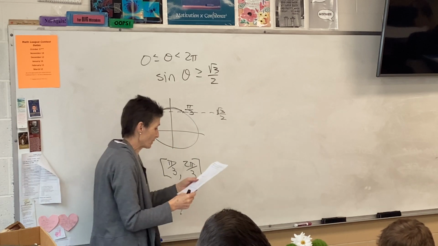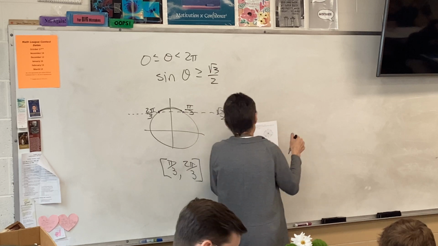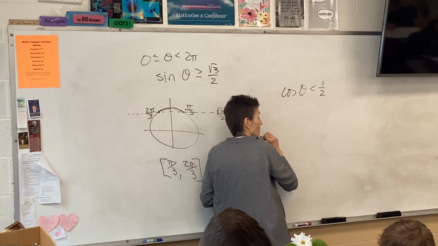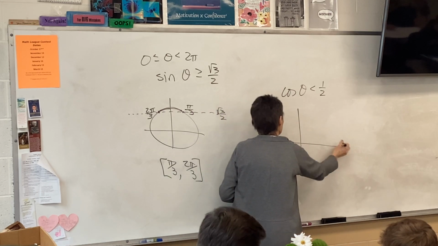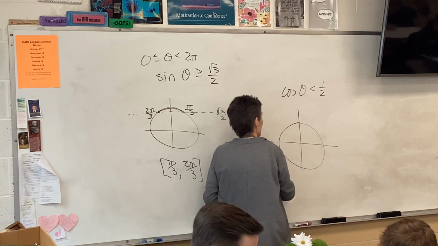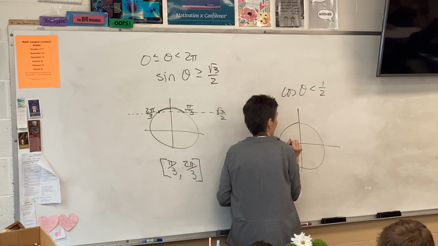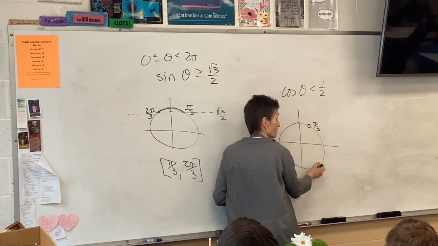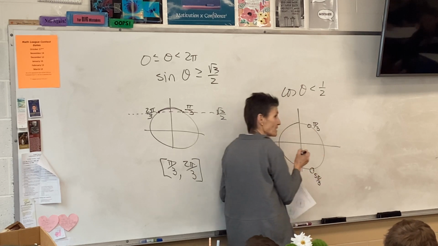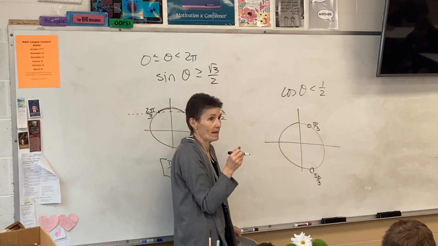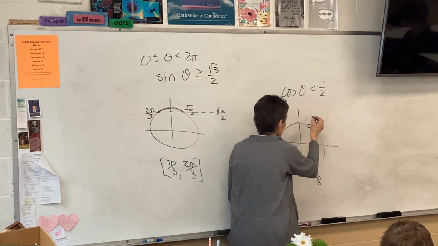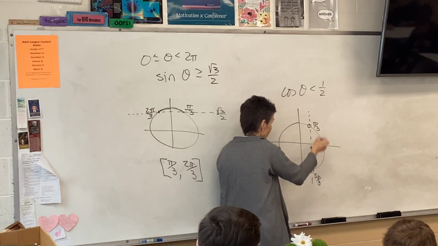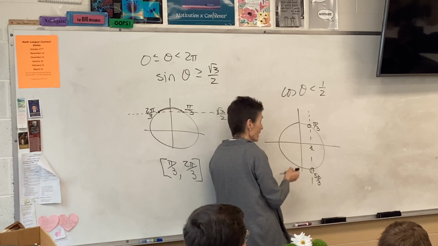All right, we'll do one more. I promise. This is it, number 2. Cosine less than 1/2. If you're using your unit circle, which is perfectly okay, where is the cosine exactly 1/2? Pi/3 and 5pi/3. That's where the cosine is exactly 1/2. Now, cosine is x. So this is 1/2 right here. This is where x is 1/2. There and there. Now, where is it less than 1/2?